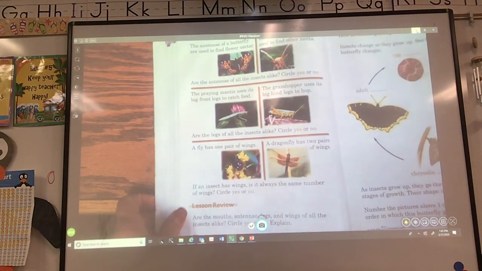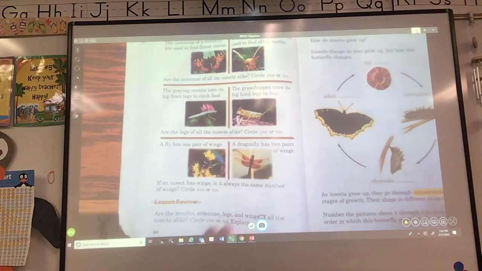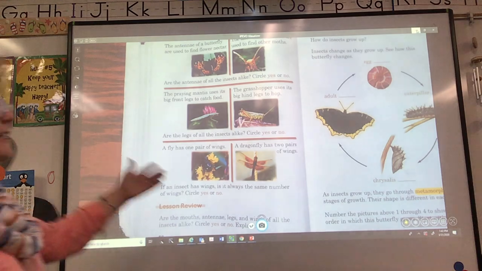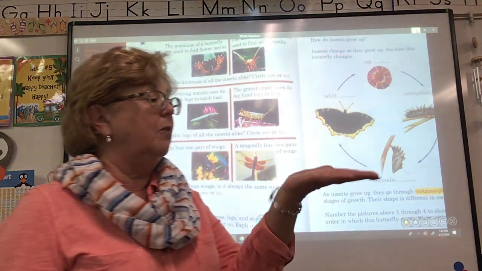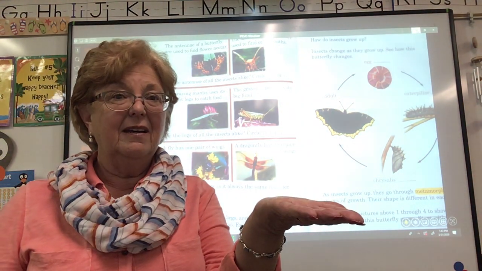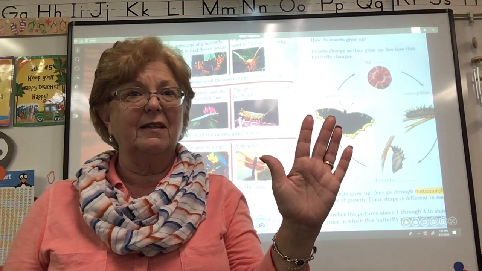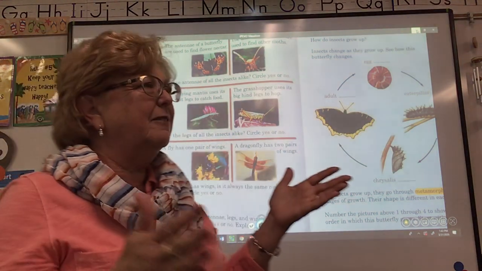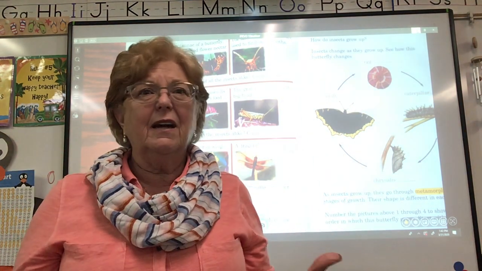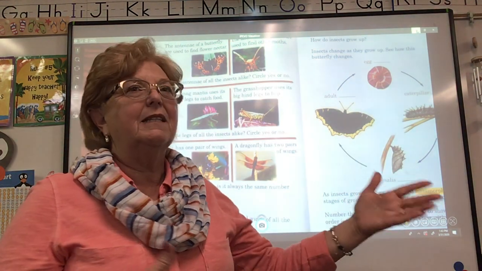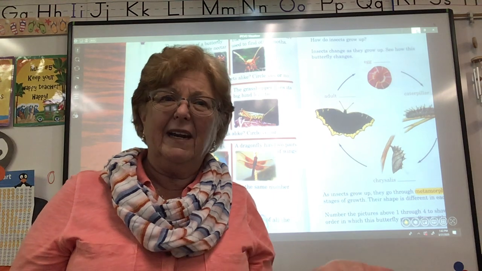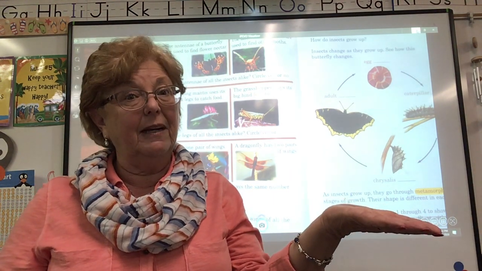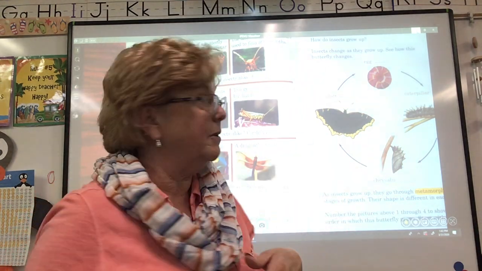Okay. Then we have page 58, more differences. I think it's kind of neat that they are different. Wouldn't it be boring if you just had one looking butterfly? I mean, we see a lot of monarch butterflies all over the place. Sometimes they're really pretty little yellow ones. I love seeing different kinds of butterflies. I like going different places and seeing different butterflies. It'd be kind of boring if you had the same kind of butterfly, don't you think? I mean, the monarchs are pretty, but it'd be kind of boring to have the same butterfly.